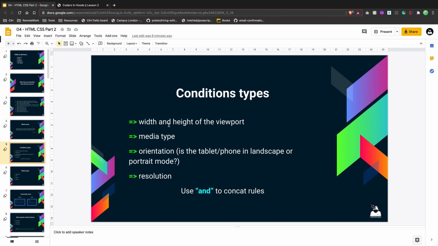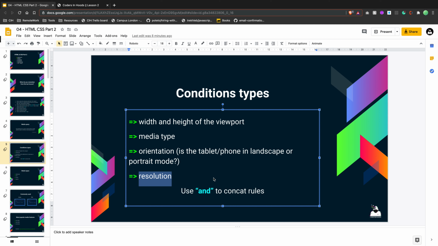And we have a few types of conditions for media queries. You can write a media query based on the width or height, media type, like is it a screen or a print, like a printer, orientation, so landscape or portrait, and resolution, which is rarely used.